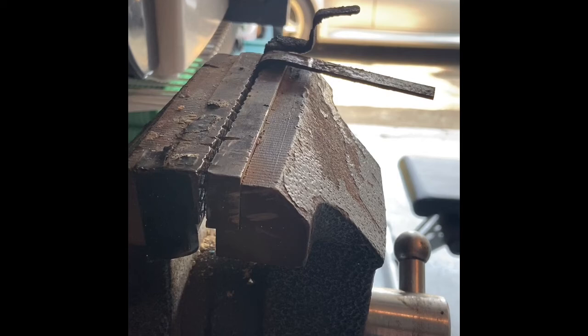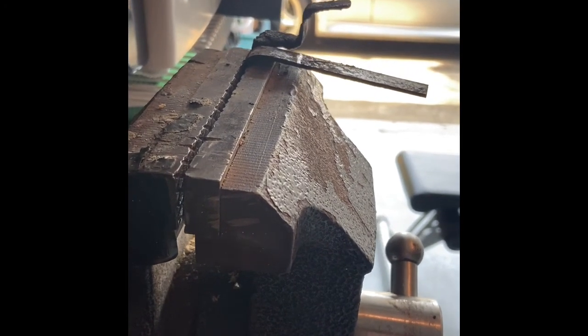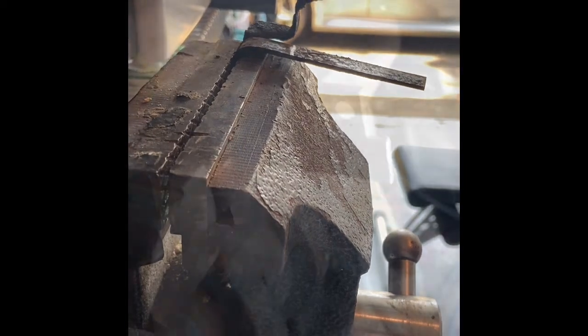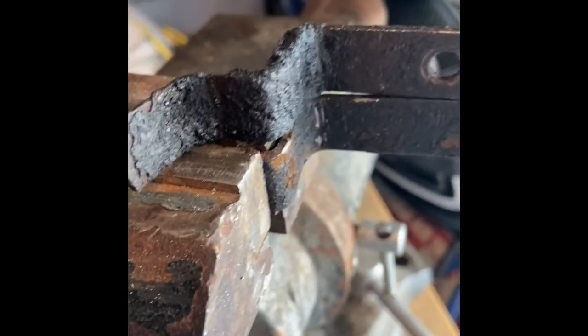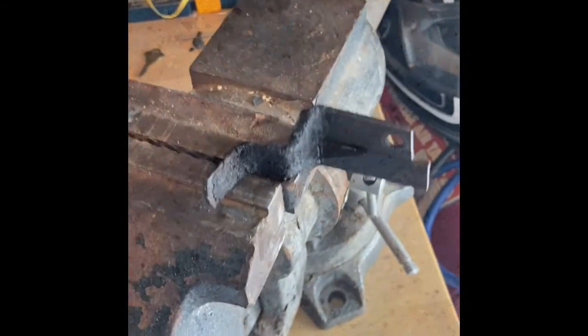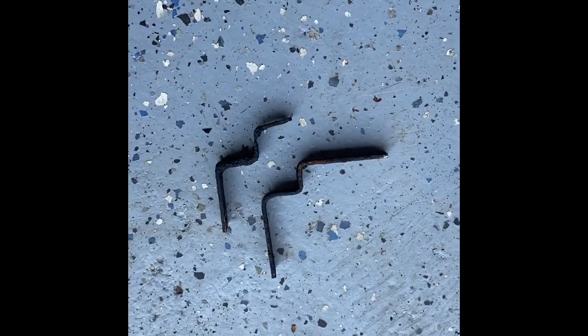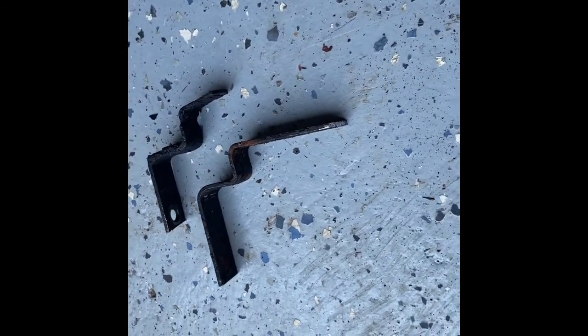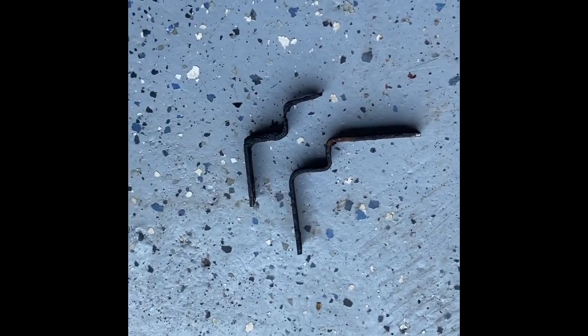Let's find out. Okay, so we got the first bend, and I'm using the old piece as a template. You can see I've got the mark, and now I'm going to come up and over. Okay, step 2. Came around the side. We're getting close. Okay, pretty close. You can see this needs to be trimmed down a little bit, and then we're going to have to drill a hole in this one like the other one, and we'll be set to test it out.